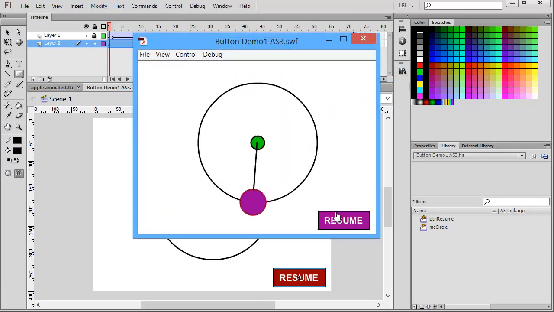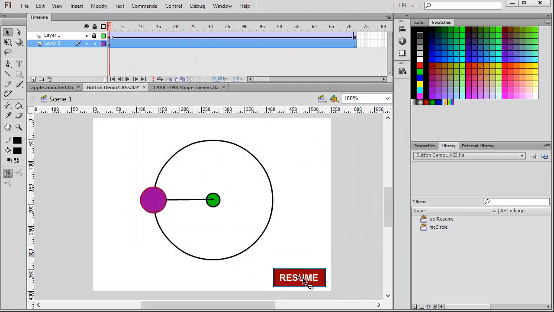And so when I point to the button, it turns purple. Hold the mouse button down, it turns yellow, and the text becomes black. And nothing happens when I let go of the mouse, or when I click on it, because the next step is to write some code that will cause something to happen when I click on this button. But you can see the different states as we've defined them in the timeline of that button. So up, over, down, hit are our 4 frames.